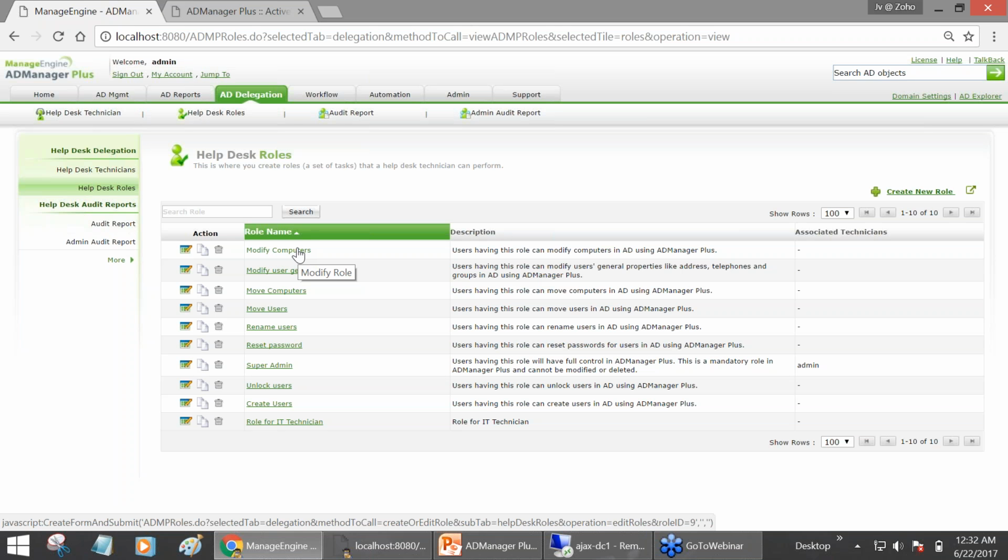So that way you give them restricted access to say this specific option is going to be enabled. When it comes to the dashboard, again, you can restrict access to the dashboard from the home tab that's available in the role that you create. So it's going to be a task for the next week. So we're going to be talking about AD delegation next week.